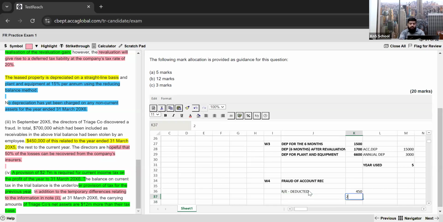Further, the remaining 250,000, that is 250, is basically the loss for the year, which means obviously this should be charged to P&L. Exactly. If the loss is not recorded, we are going to deduct it. Or for example, if there was some profit or revenue which was not recorded for the last year, obviously we would have increased the retained earning. But here it was a loss, an expense, so we are going to reduce the retained earning. And the loss for the current year will be charged to P&L.